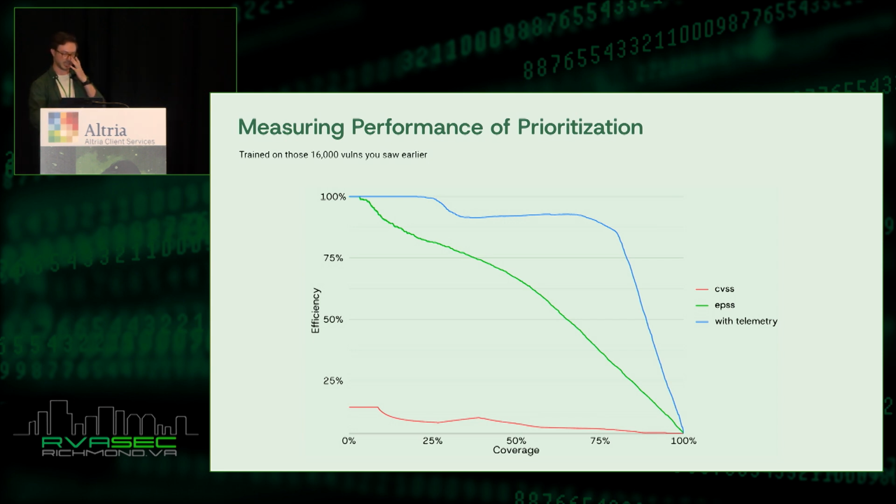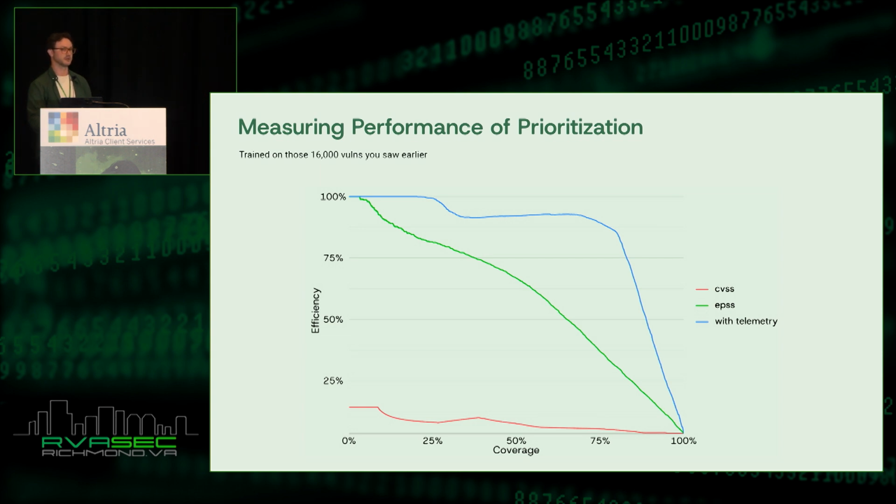The key here is that I am measuring this against all known vulnerabilities, about 280,000 CVEs. And so when I say 50% coverage, what I mean is of all of 280,000 CVEs, I want to remove 50% of the ones I know are exploited. How efficient is that strategy is looking across essentially an enterprise that doesn't exist. It's an enterprise that has one of every vulnerability, which no enterprise in the world does. In fact, scanners will only find about 30% of the CVEs that are out in the National Vulnerability Database.